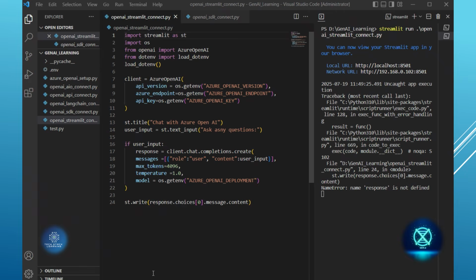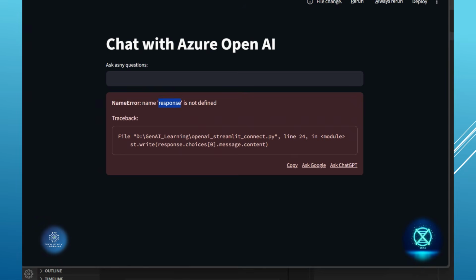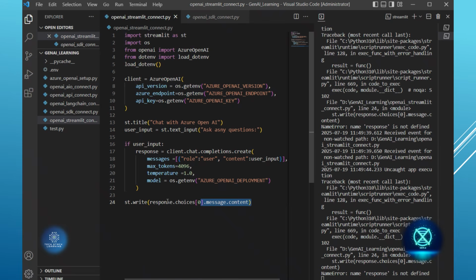Still says response is not defined. Why? Oh, one sec. Okay, so the formatting is a little wrong. Let's see what the issue is here again.